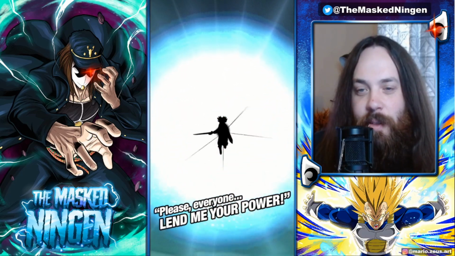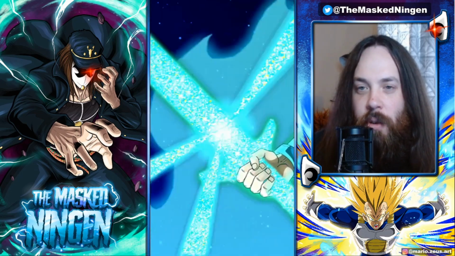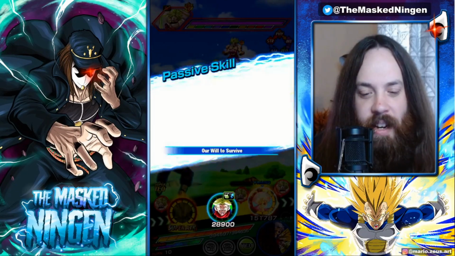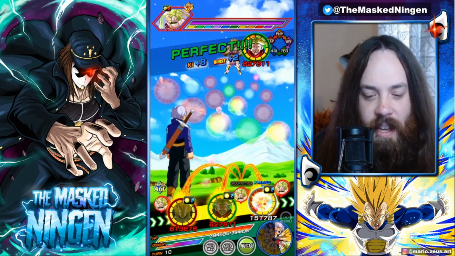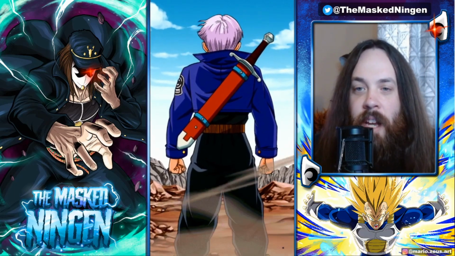Alright, so Future Trunks power up the Spirit Sword. Change the orbs here. I think Vegeta probably kills anyway, but let's go ahead and change this. Oh, wow, okay. We can get 6. That's not too bad. And then we'll go ahead and play Trunks' transformation one last time here to end out the video.